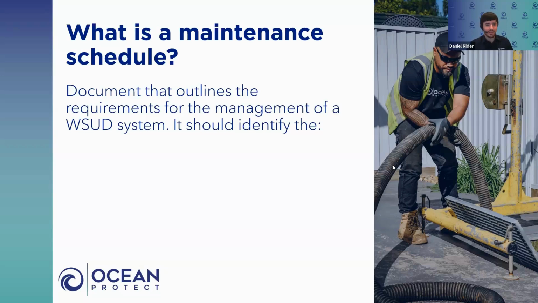Firstly, looking at the assets, so basically saying what assets are on this property so that it's clear to everyone exactly what needs to be maintained. Next would be the work activities associated with those assets. So thinking about inspection frequencies, thinking about maintenance, thinking about flow test, thinking about replacements and any other kind of reporting or maintenance work activities that would be needed. And so having that clearly within one document makes it much easier for a system to be managed appropriately.